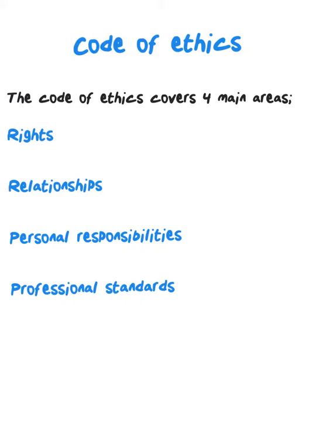Code of Ethics. The Code of Ethics covers 4 main areas. Rights. There should be a maintained standard of professional conduct as an exercise professional that is appropriate to your dealings with all client groups and responsibly demonstrate respect for individual differences and diversity, good practice in challenging discrimination and unfairness, and discretion in dealing with confidential client disclosure.